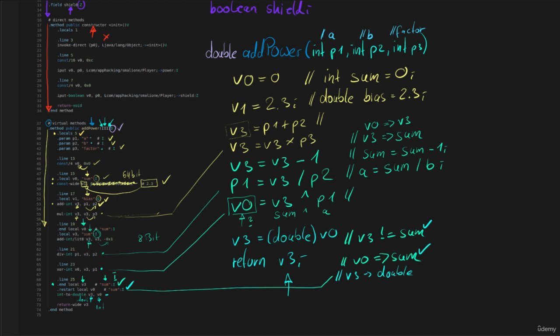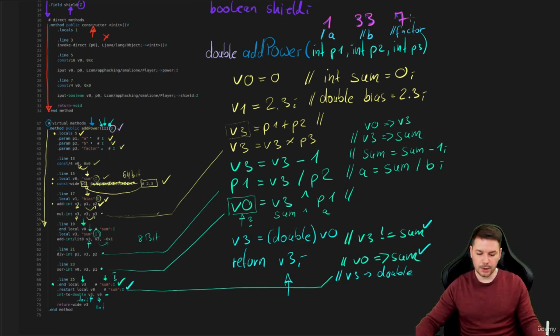As values, let's see. We take for a 1, 3, 3, 7. Yes, these are the values we are using to call this method. 1, 3, 3, 7. Yes, let me get rid of this pink. So let's write this once again. 1, 3, 3, 7. I hope it's working in this way because I didn't check the code regarding overflows or things like this.